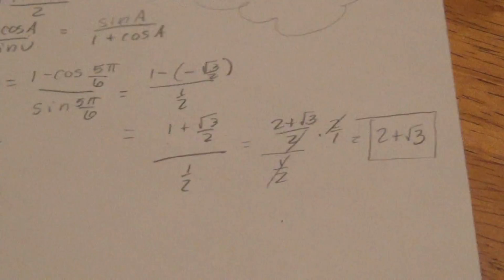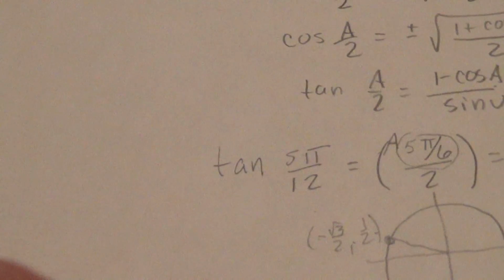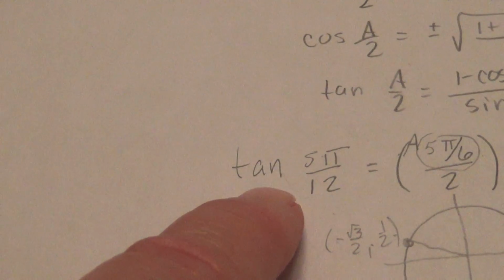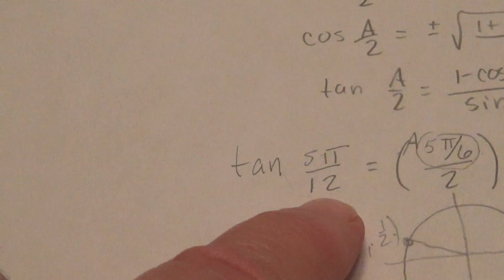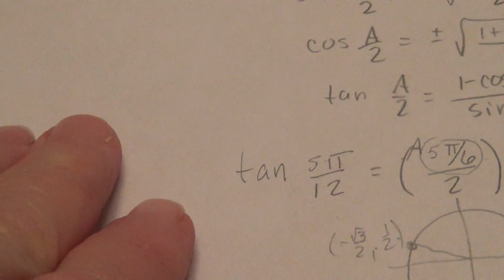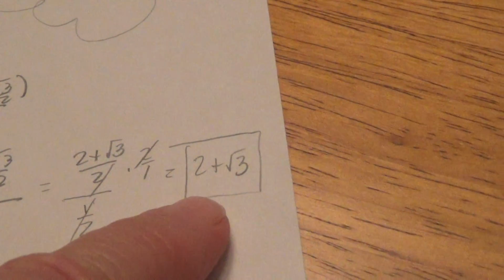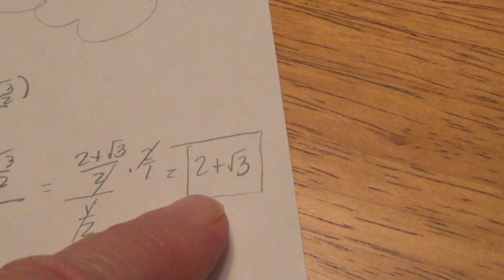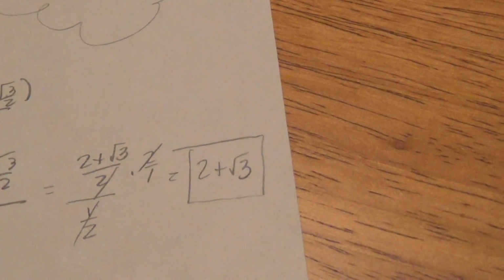Alright, that should be equivalent. Test it for me. In your calculator, you'll have to be in radians to use the tangent button. Do tangent of 5 pi over 12 and get a decimal, and check and see for me if it's the same decimal as 2 plus the square root of 3. Indeed, it should be. So check that out for your little mini assignment.